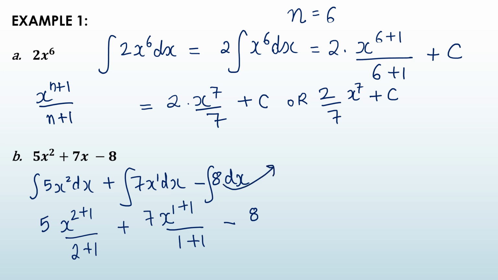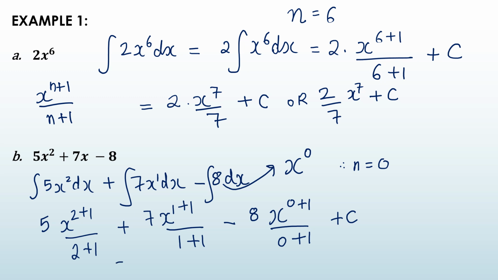that there we have some x to the power 0, because anything raised to the power 0 is 1. So if we have an x to the power 0, therefore our n value is 0. So we could apply the rule as x to the power 0 plus 1 over 0 plus 1. And now we include the constant of integration. We don't need to include the c after every term because that c is common.